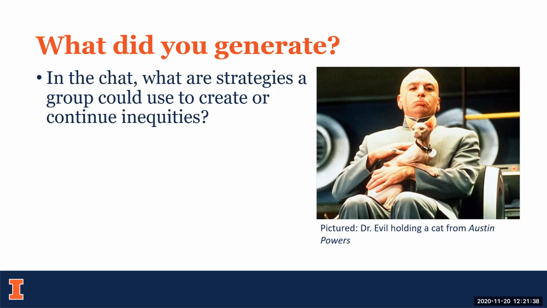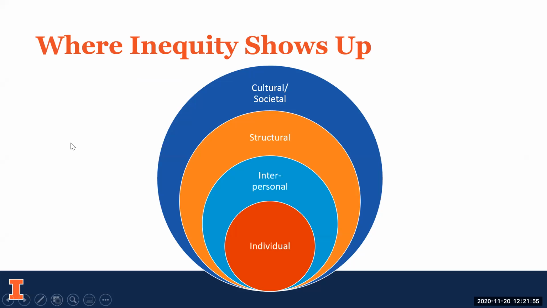And part of why I want you to think about this is, I think that some of them might happen on large scales, like voter suppression, for instance. Some of it might happen in very immediate spaces within classrooms or within labs or within departments, and that might look a little differently. Inequity can show up in a variety of spaces. Obviously there's us as the individual and the impact it has on us, and the ways that we've internalized these messages of inequity, whether we're taught to see them as reasonable and just and fair, even when people may be treated in very unfair or inequitable ways.